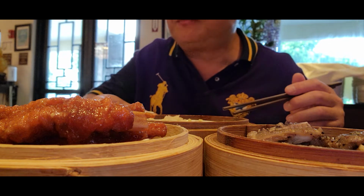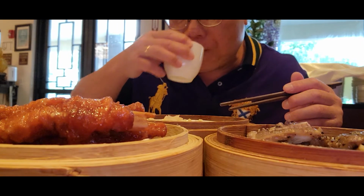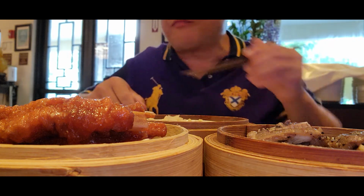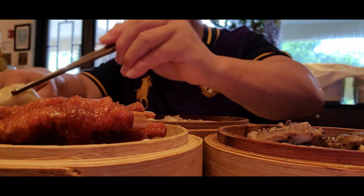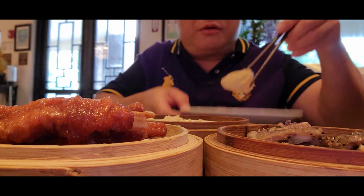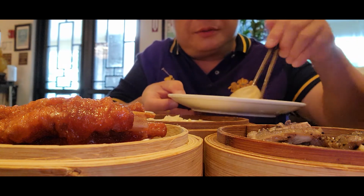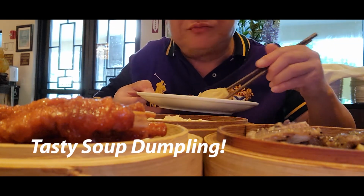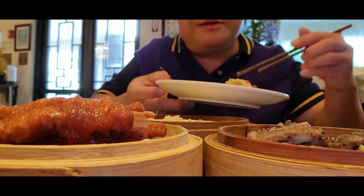Red bean. Red bean. Oh. This is a soup dumpling. It's dripping all over the place. You see the soup? Soup dumpling. Careful now. It's pretty hot. It's really good though. Not bad. You see the inside?